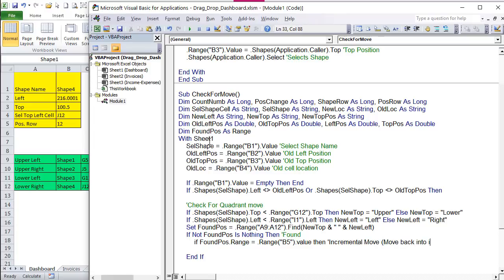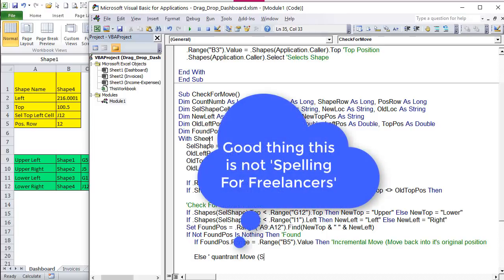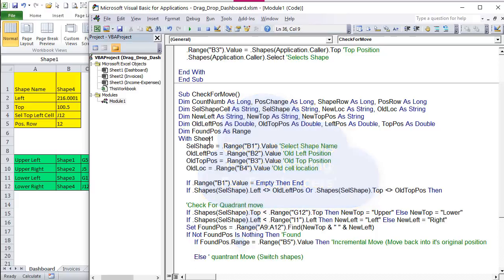Move back into its original position. Else, let's call that a quadrant move. Else, quadrant move, and switch shapes, right? We want to switch in that case.